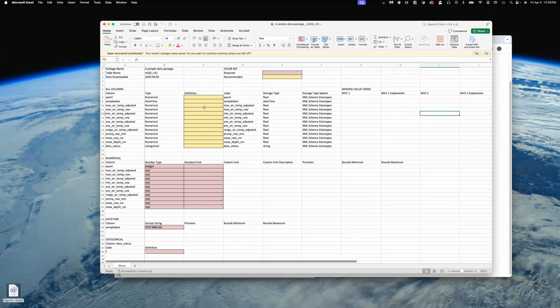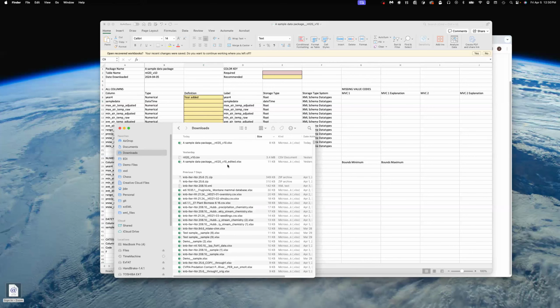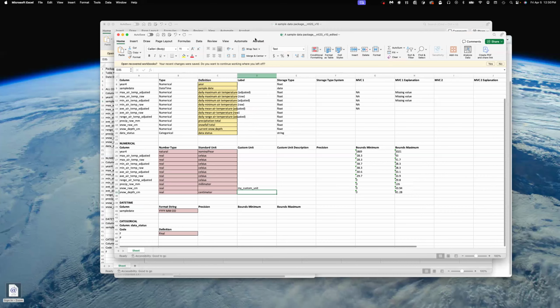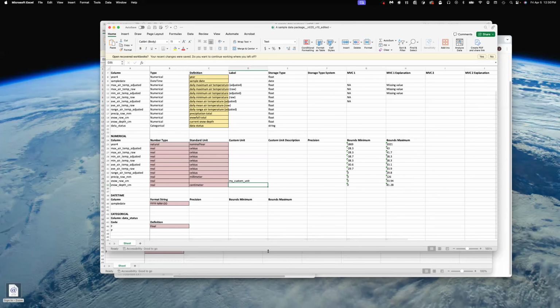So in this case, I would just start entering the values for the various things. You might have a list of the column definitions in another file, in which case you could just do copy paste and drop them in here and so on. So rather than have you watch me type all this stuff, what I will do is open a spreadsheet where I've already entered the values for this table.